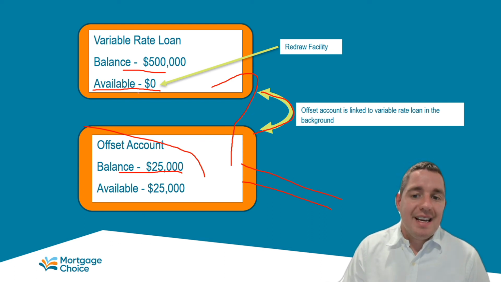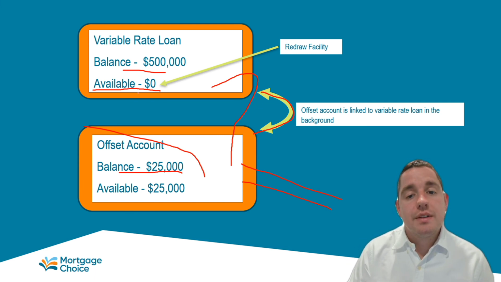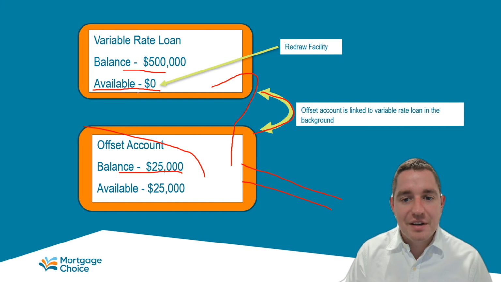Now, I guess the negative of a redraw facility is that it could lead to some taxation complications down the track. I'm not going to go into those today, but would obviously recommend you receive some advice in regards to which structure suits you best with your overall intentions on the property.